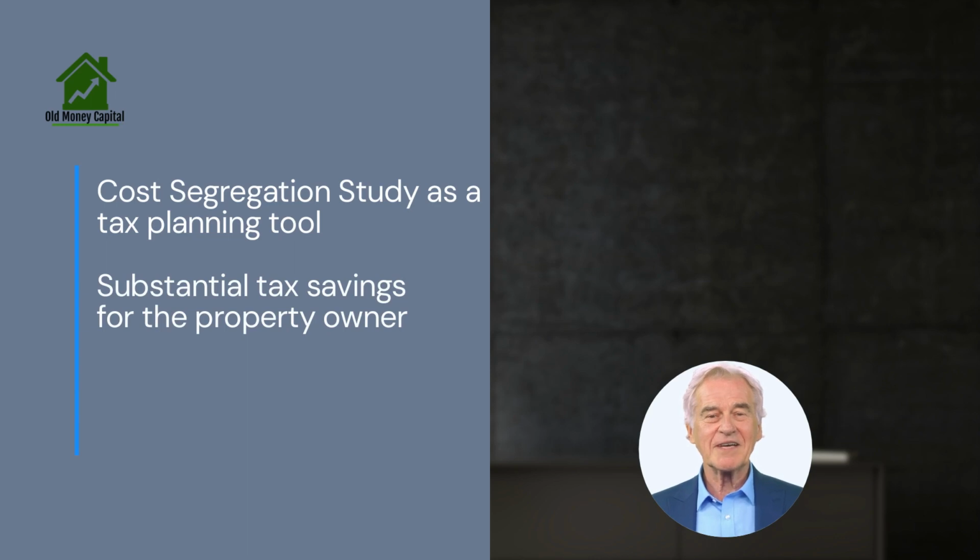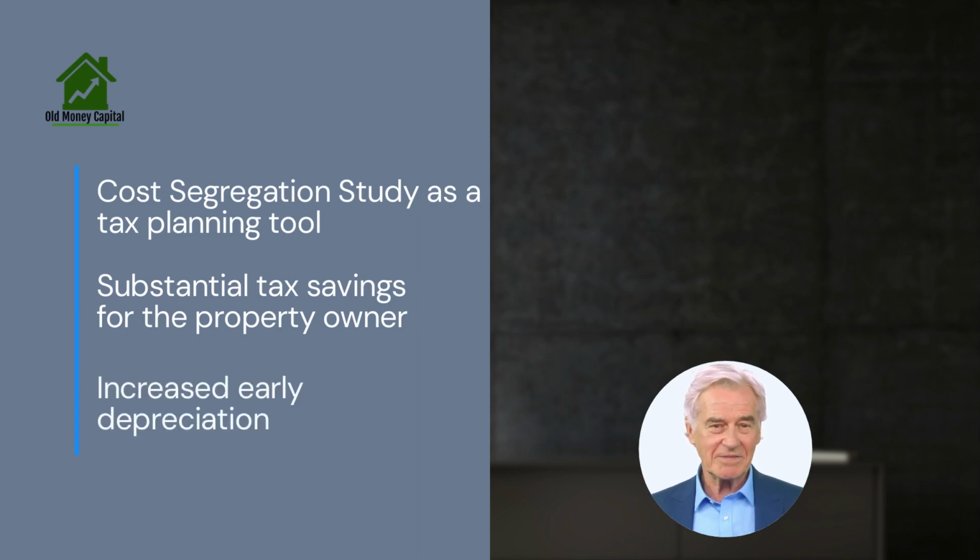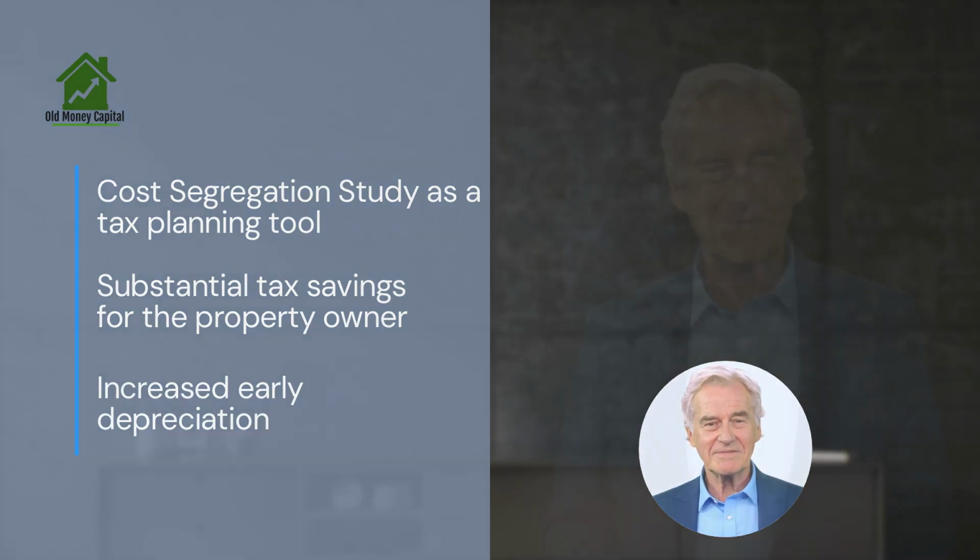For example, IRS allows you to depreciate a residential property over 27.5 years and a commercial property over 39 years. But reclassifying building components can allow you to depreciate many components over 5 or 15 years, thereby increasing the depreciation early in the property ownership. Cost segregation is particularly beneficial for new commercial buildings, building expansions, or remodels, as it allows property owners to recover their investment in the building faster.